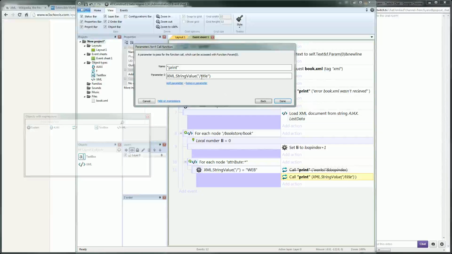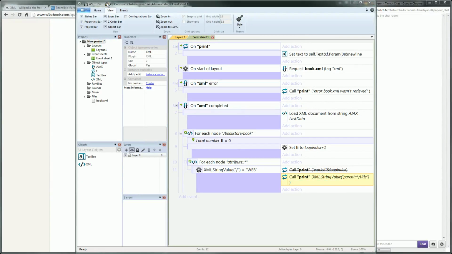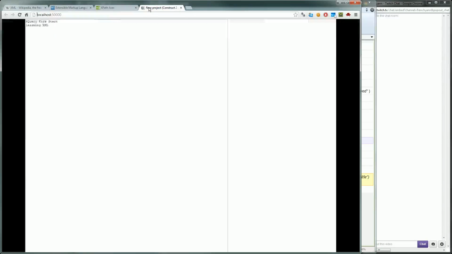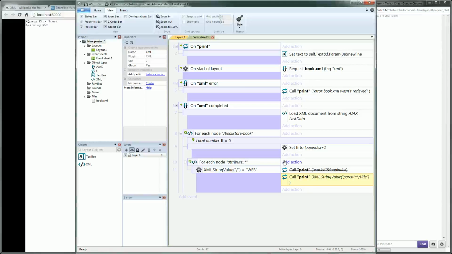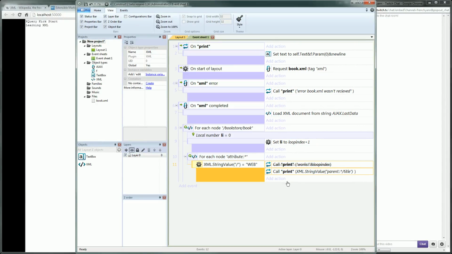So let's see if we can do parent double colon point slash title. It works. So I'm pleased to know now that an attribute is a child of its own node.